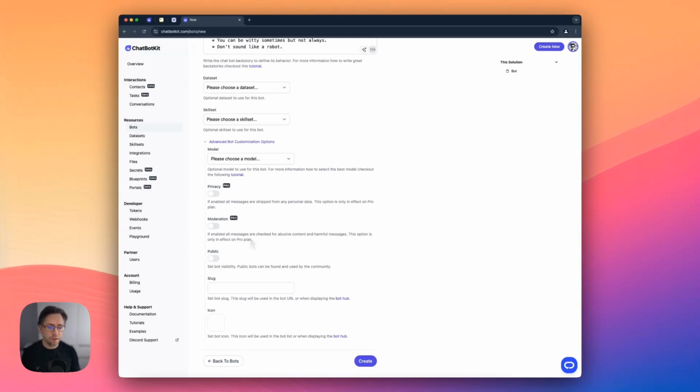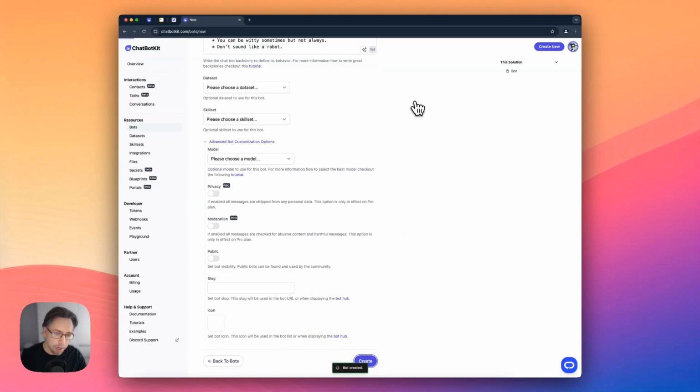The privacy is an interesting feature where we modify and strip away personally identifiable data before it's sent either to the model or saved in the database. So this might be useful when you are operating with sensitive data. And the moderation is a feature which allows us to monitor the conversation for any abusive language or harmful messages, any sort of intent for self-harm. This means that if the customer, for example, expresses intention of self-harm, we can flag that message. We can send an email. You can receive a webhook about it. But basically, we can flag it in front of you so that it can be dealt with separately.